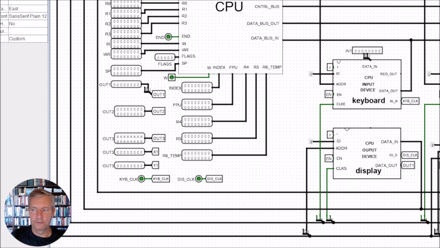So the output 1 is here, and this output 1 heads out and goes over to the display. And you can see here at this point it's actually 16 bits, but we're only actually using the lower 8 bits. So we have a little splitter here that splits off the top 8 bits and only passes out the lower 8 bits.